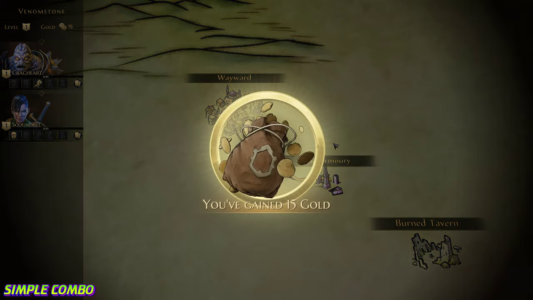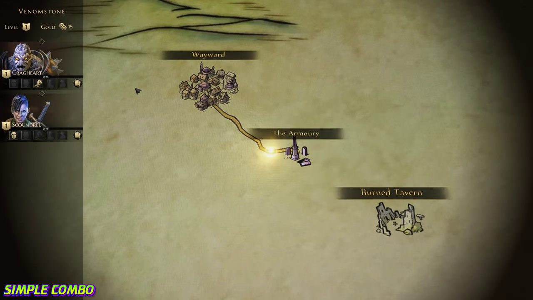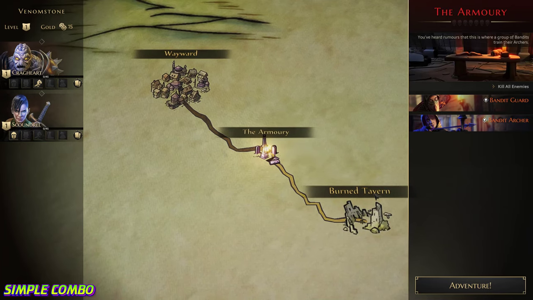Oh, nice. Okay. See? Good. It was good we didn't rob him. See? Yeah. You gained 15 gold. Could have maybe got more if you robbed him, but whatever. It's not the point. Let's get in there and get rid of these bandits.